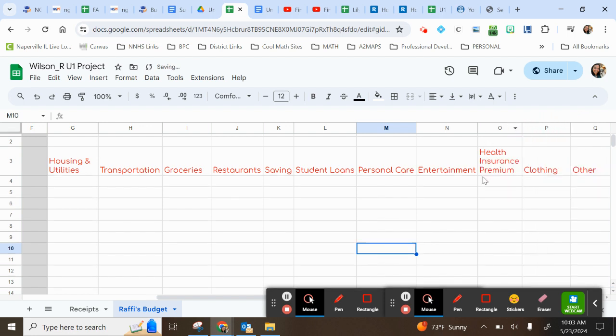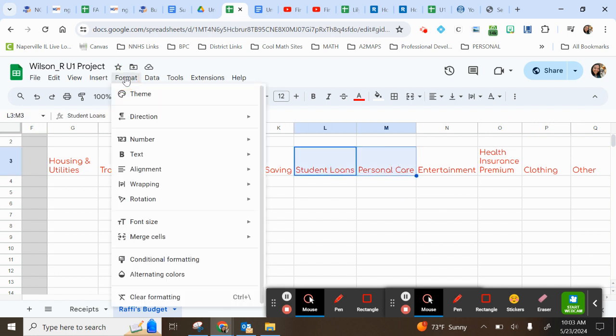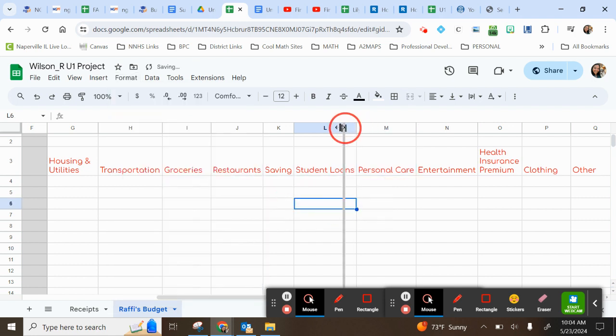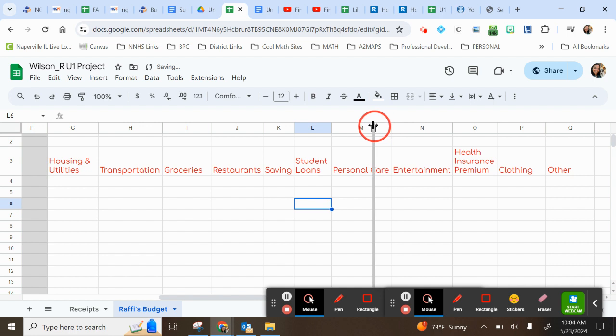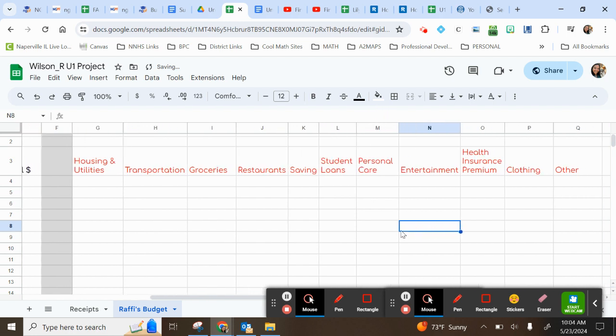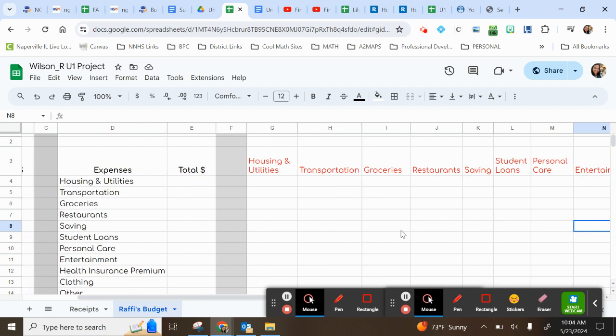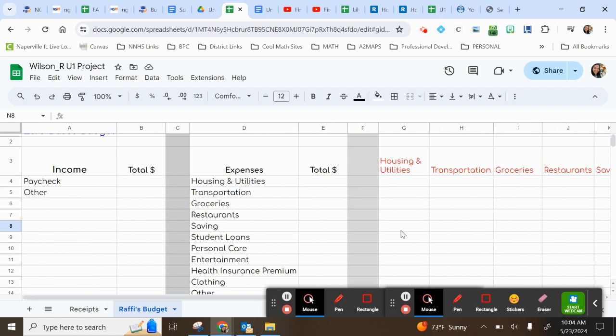So now this column doesn't need to be quite so wide. I can format all of them at once and make them wrap the text, or I can just do a little at a time. This way I can see everything in one screenshot. Okay, so I'm not going to do it for Rafi's budget, but I'm going to do this now for Lily's budget. We're going to do this together for Lily's in the next video, and then you can use that to do it on your own for Rafi's.